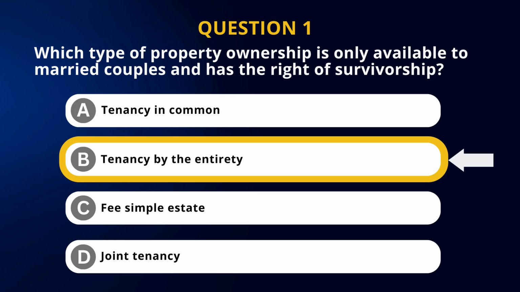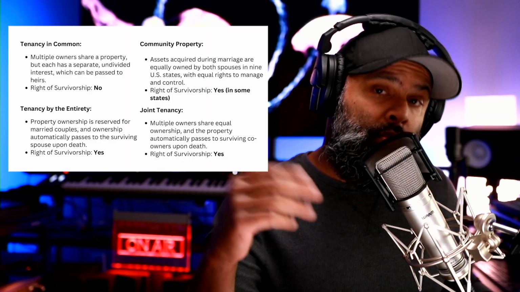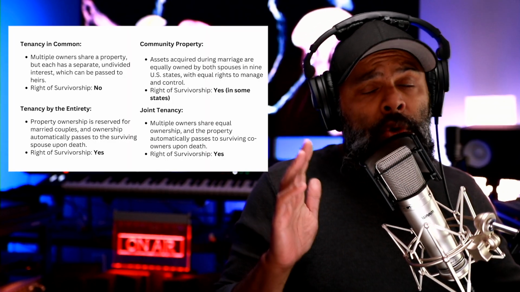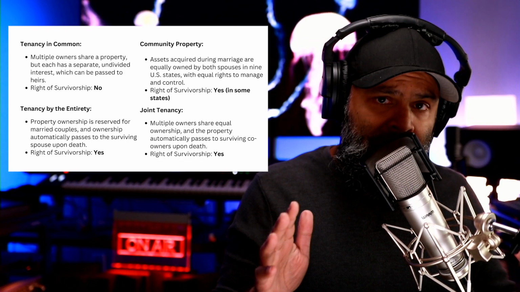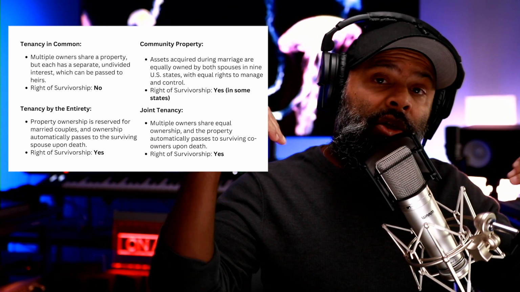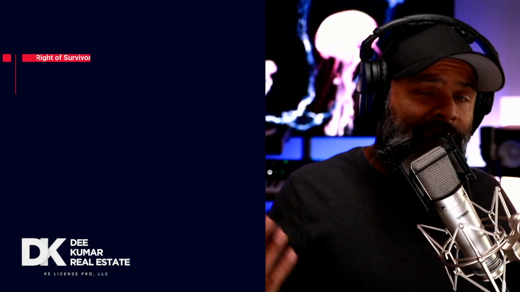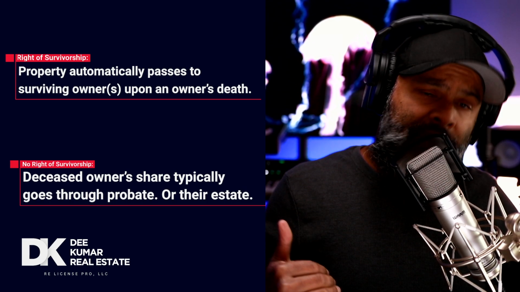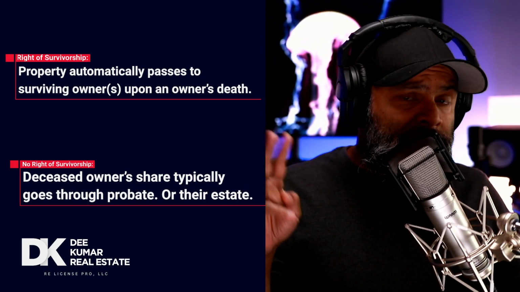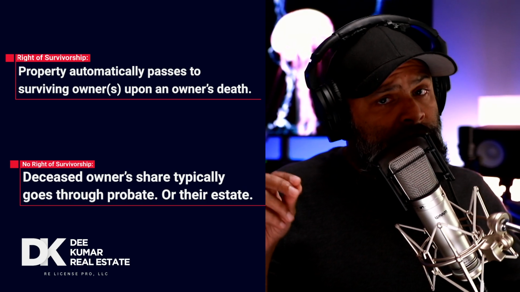You're going to see tenants in common. You're going to see tenants by the entirety. You're going to see joint tenancy, and then you're going to see community property. And you want to know the definitions of all of them. You also want to go through charts and try to remember which one has the right of survivorship versus which one does not have the right of survivorship. So remember, survivorship simply means that the surviving co-owner gets the entire property upon the death, for example, of the other co-tenant. So in tenancy by the entirety, this form of co-ownership is reserved for married couples.